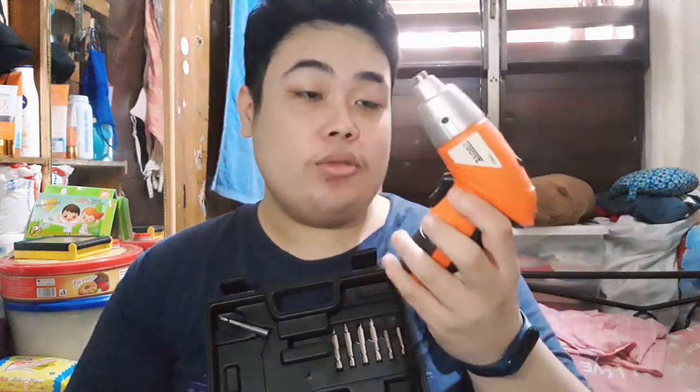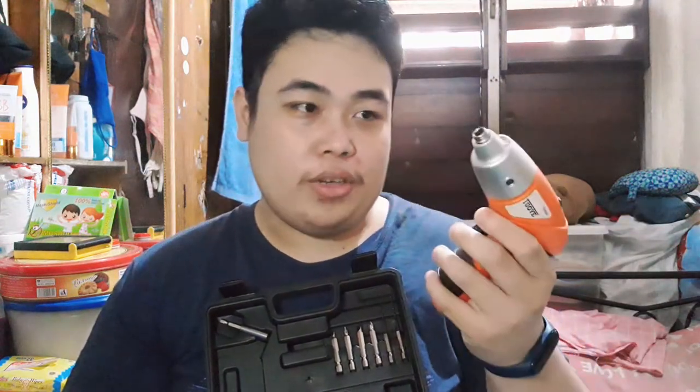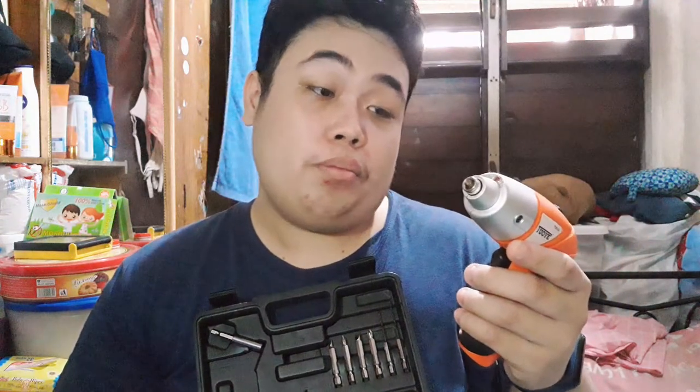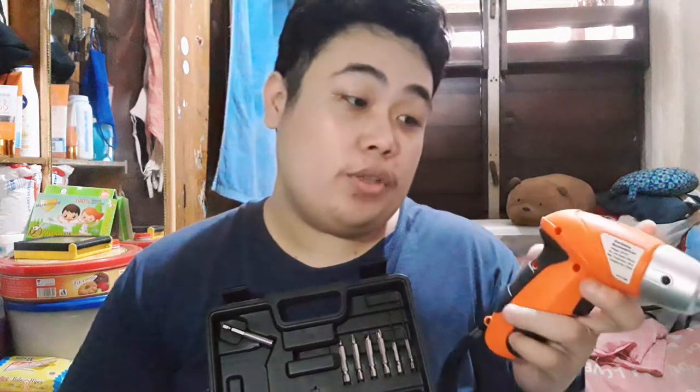So here we have the Tuoye tools. This is a cordless screwdriver. Here you have your reverse and your clockwise, or tighten, loosen. Once pressing this, there's a bit of a lag, but a bit of a delay, so no problem at all. So 4.8 volts, charging this one through 5 volts is fine.